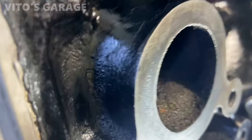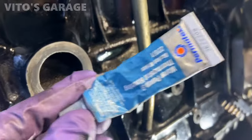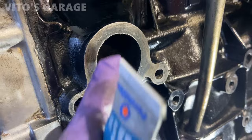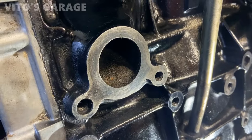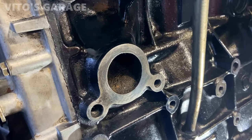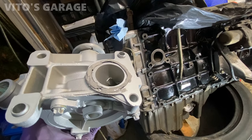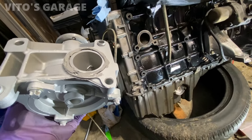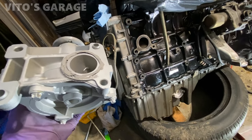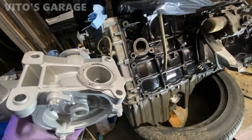So the surface for the o-ring that goes for the water pump is slightly pitted, so I'm gonna add a little bit of gasket maker to that as well. There's an o-ring that goes here, but I'll put gasket maker on the o-ring as well to prevent any possible leakage. So there's a brand new o-ring in there, and I put some RTV sealant. And yeah, I just don't want to have any surprises of this leaking and getting disappointed after that. So this will be okay.